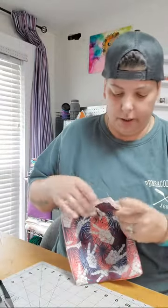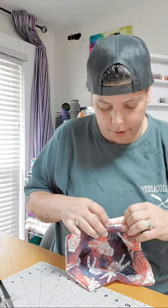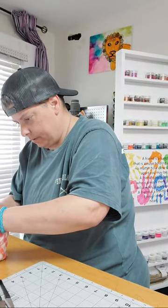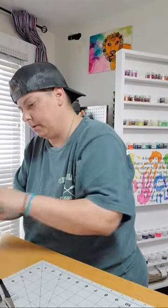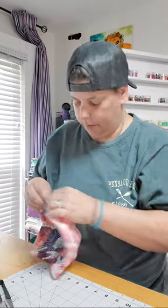Okay. Then you're going to take your side that you didn't close and you're going to make like a lip. So you're going to push it in a little bit and make like a bunchy lip, to where it kind of closes. I'm showing you like this, to where it makes like a little mouth. And I didn't sew this all the way over here. I must have pulled it off sooner than I thought.